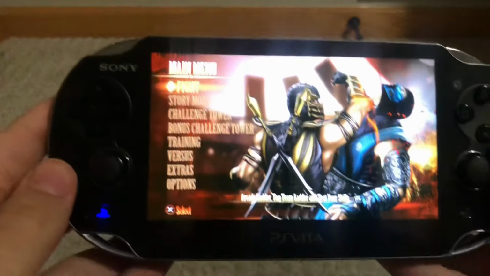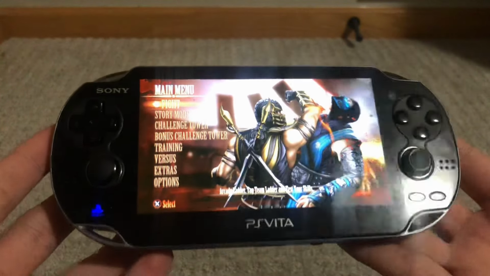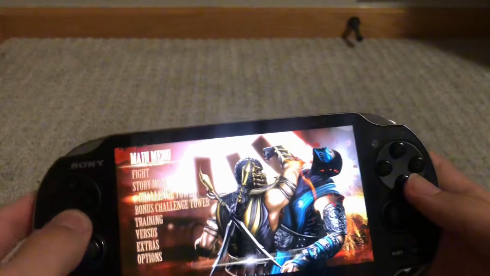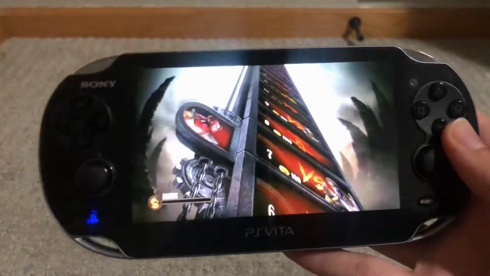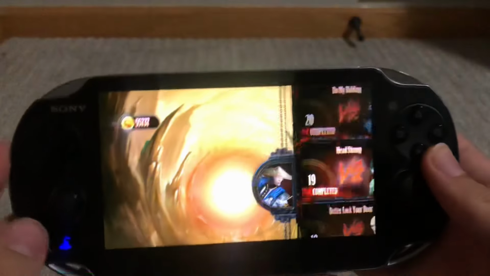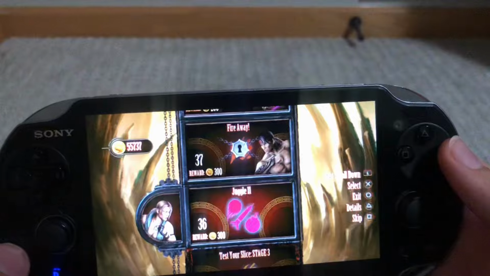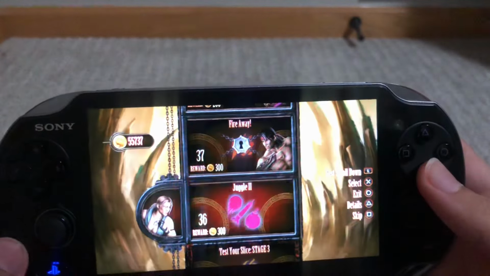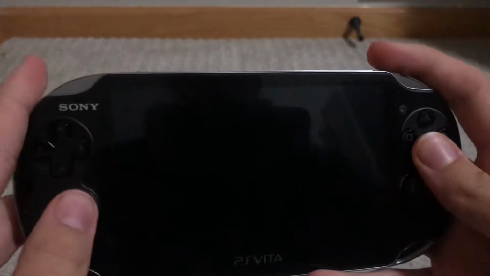Okay, so one thing is that this version is in 60 FPS, but what it has to downgrade is the graphics, of course. But first of all, the first bonus: there's a bonus challenge tower using the PS Vita's controls. I have played through some of it. Using the touch screen and the tilt on the system, it's very nice.